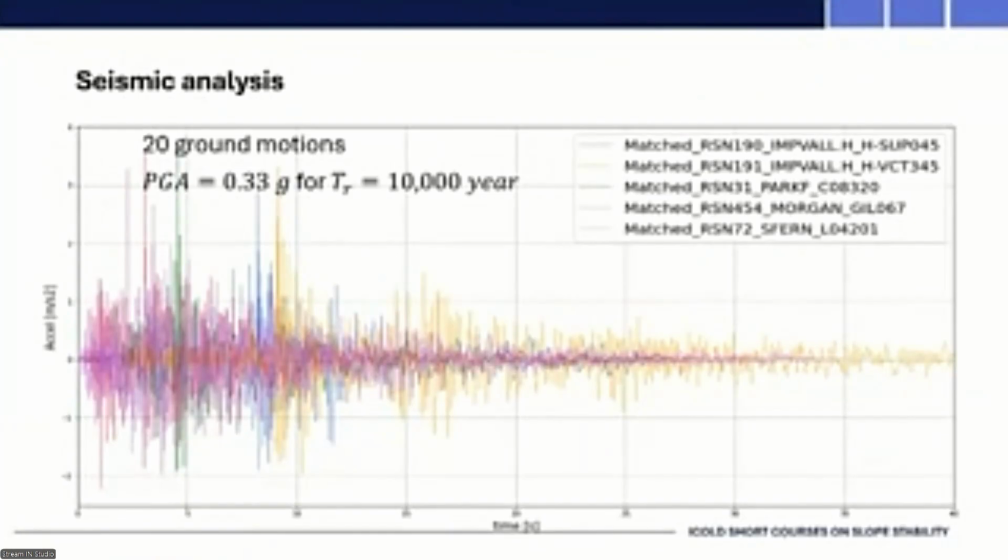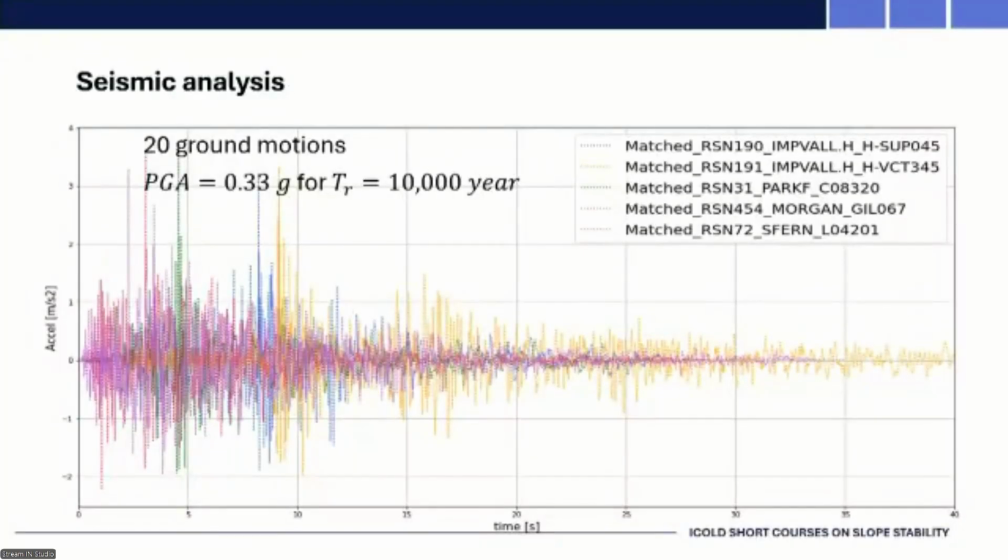For the seismic analysis, we followed the procedure that I just explained some time ago, and it's about picking a number of ground motions that will all fit within the seismicity of the site as it was provided to us. So essentially, if you are going to pick a number, in this case PGA 0.33, for a return period of 10,000 years, but it's not just PGA, that is one of the intensity measures, it's also Arias intensity, and a number of other things.